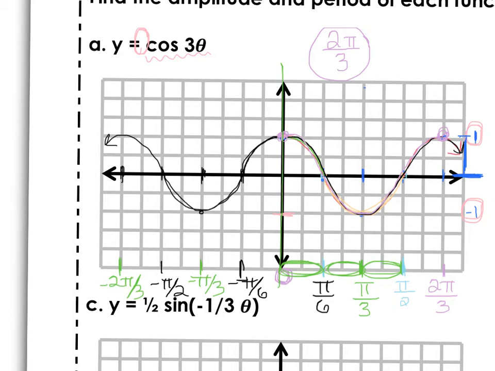Your textbook doesn't talk about domain and range, but I think it's important for us to talk about it. Domain for cosine functions is all real numbers because we're continuous across. We can plug any x value we want in. And for the range, notice that our curve is bounded between 1 and negative 1. So we have negative 1 to 1 as our range. Y is bounded between those values.